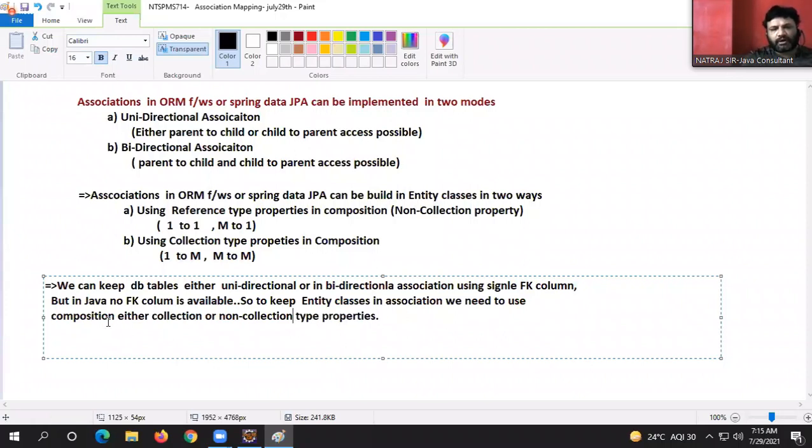We need to use composition, either collection or non-collection type of properties.